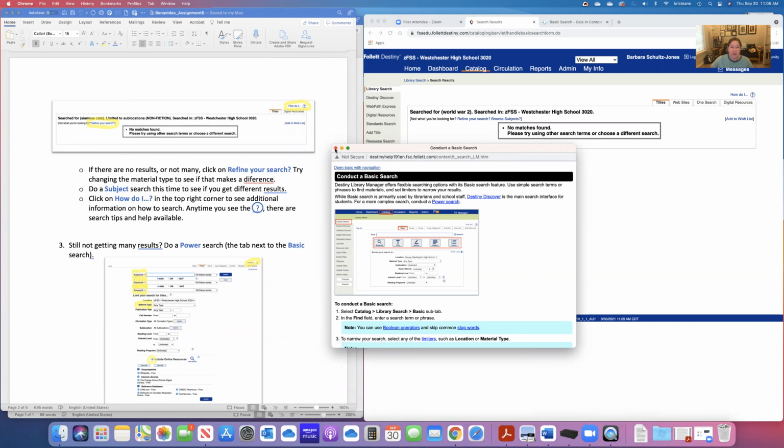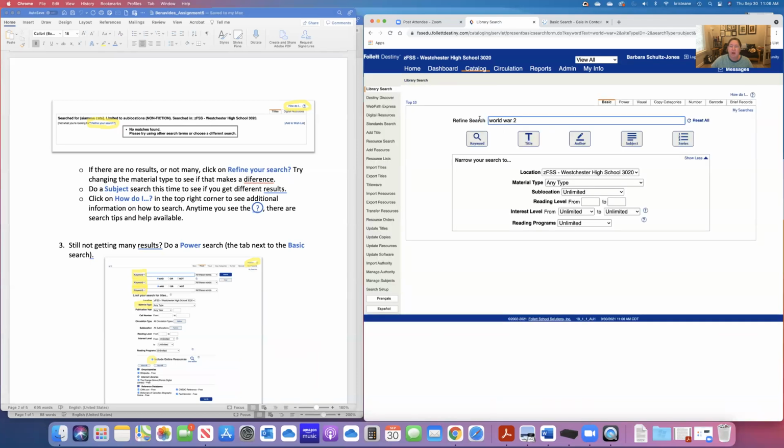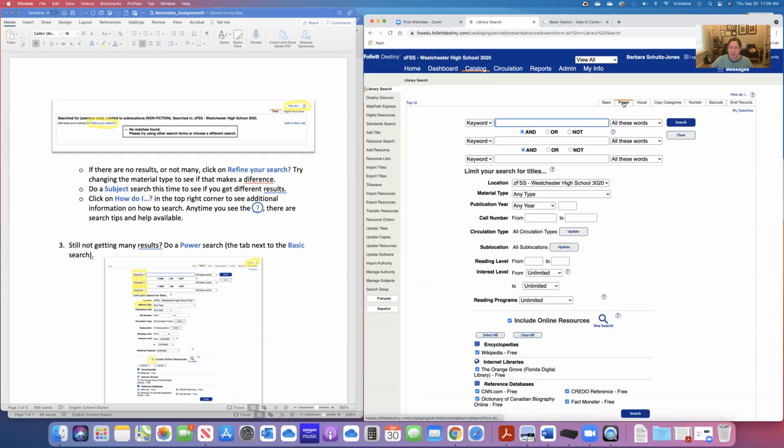It talks about different ways of searching, which we are going to talk about as well. And remember how I said we need to do a power search? Let's just try that. And when we give up and say, oh my gosh, I can't find anything, we're going to browse. I'll show you how that works. You might want to start that way. It's up to you. Let's do our World War II.